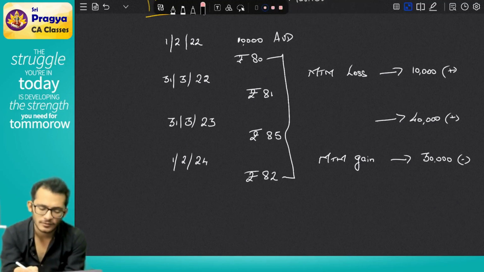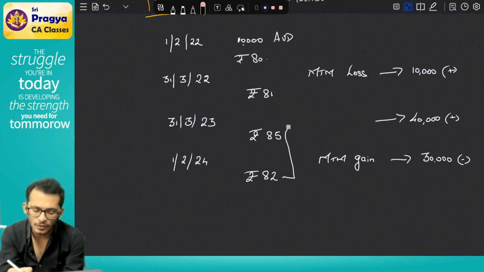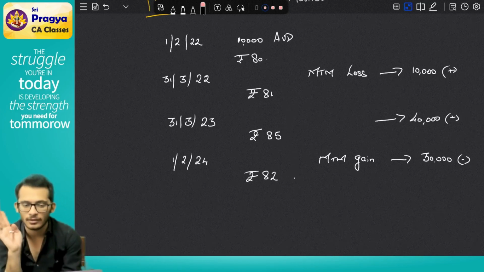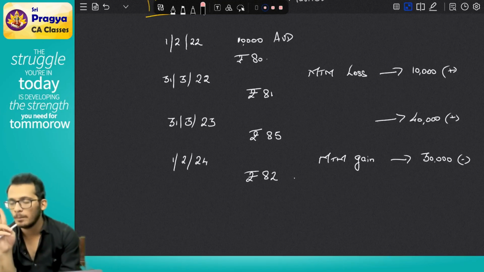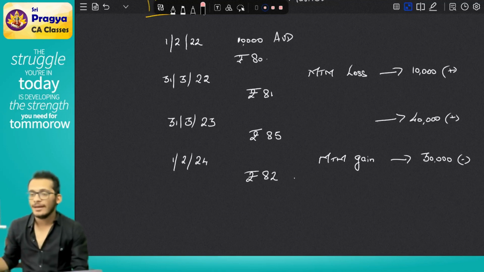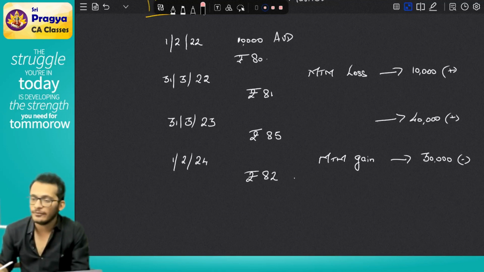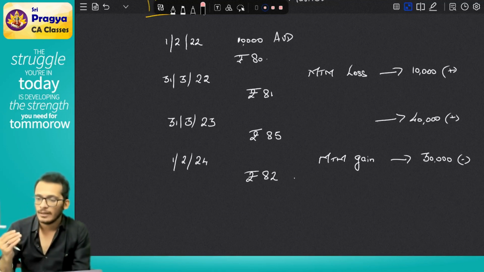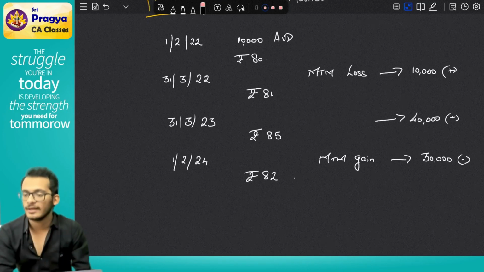Income tax is saying, boss, forget all that nonsense. I do not want to do this prudence and all that materiality nonsense. Okay, you bought the asset on 80, you gave the payment on 82, therefore 2 is your loss. That full loss I will ask you to recognize in your asset.